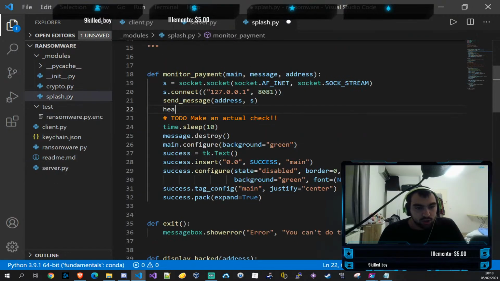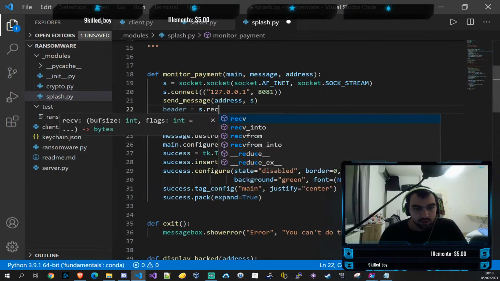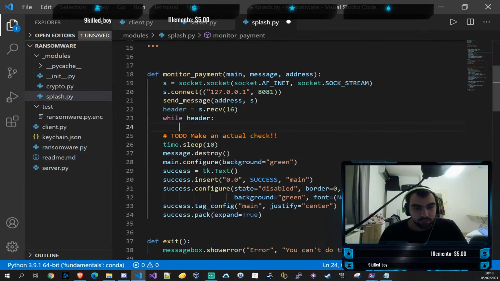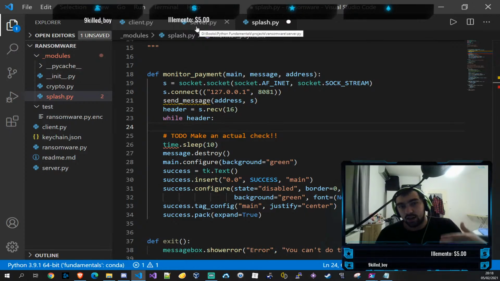So we're going to put header equals s.receive 16, and then while header, we need to perform the, oh god, we need to get the response.